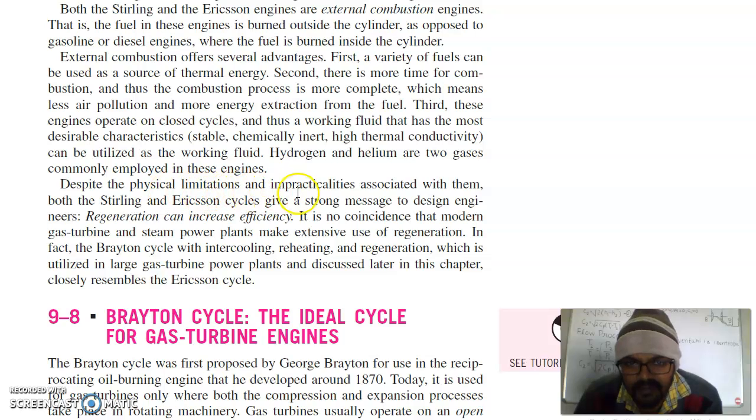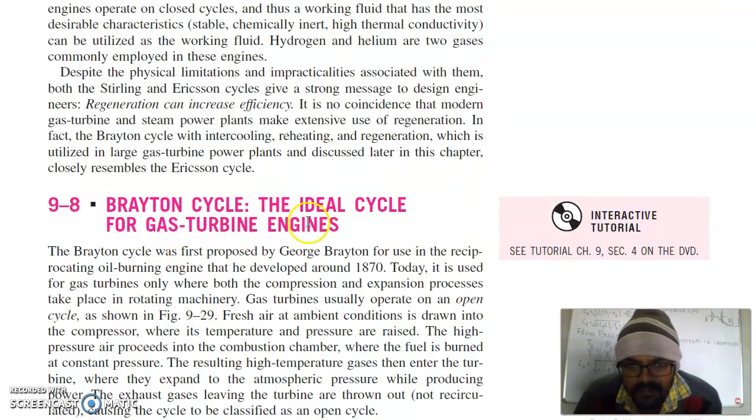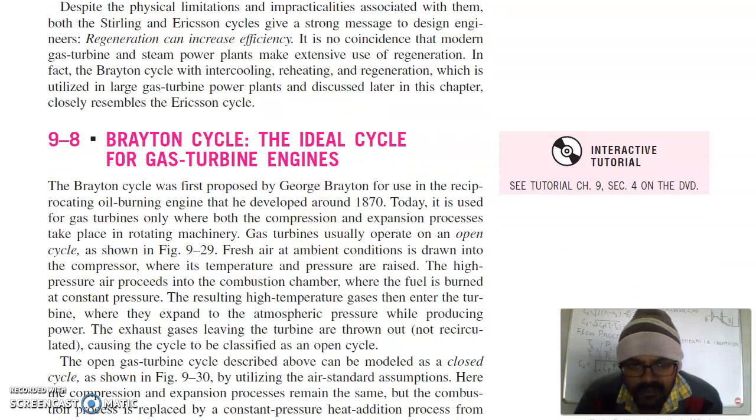Despite the physical limitations and impracticalities associated with them, both Stirling and Ericsson cycles give a strong message to the design engineer: regeneration can increase efficiency. So it is no coincidence that modern gas turbine engines and steam power plants make extensive use of regeneration. Next we will start with the Brayton cycle, the ideal cycle for gas turbine engines.